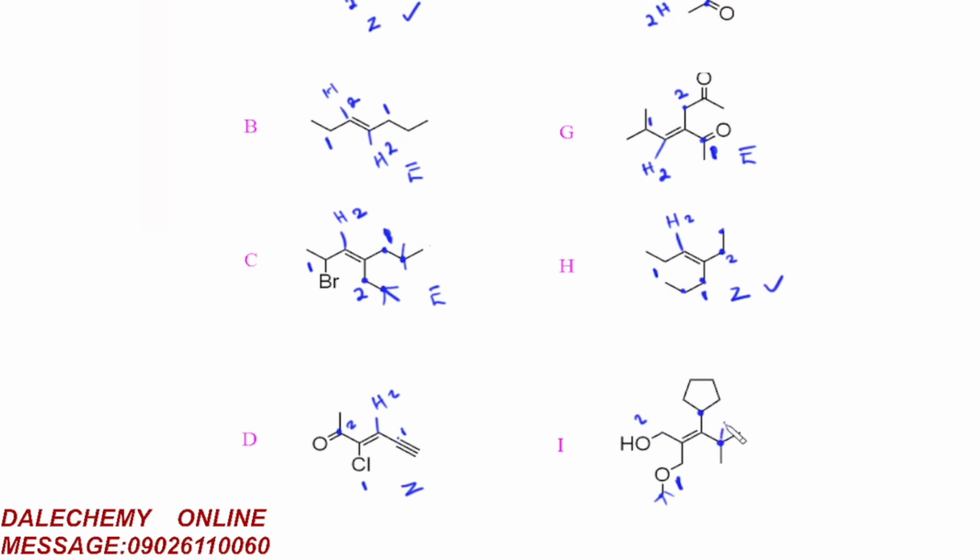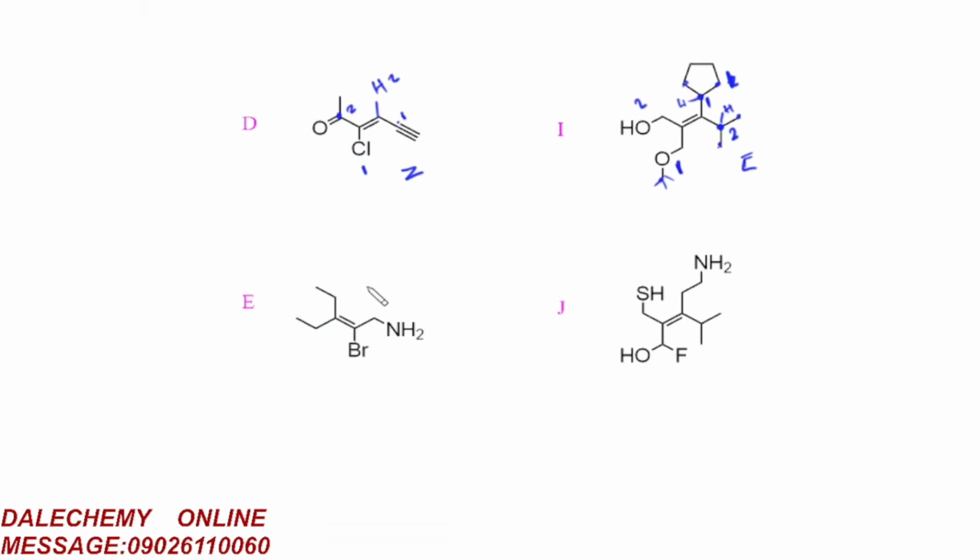Now when you check for this, carbon, carbon. But this carbon is bonded to 1 hydrogen, 2 carbon. This one too is bonded to 2 carbon, 1 hydrogen. Okay, now let's check those 2 carbon that they are bonded to. These ones are bonded to carbon, carbon. This one is bonded to 3 hydrogen. So this one will take priority. Sorry, this one will take priority. This carbon here will take priority, and this one will be the second one. So higher priority groups go at opposite sides, so that will be E.